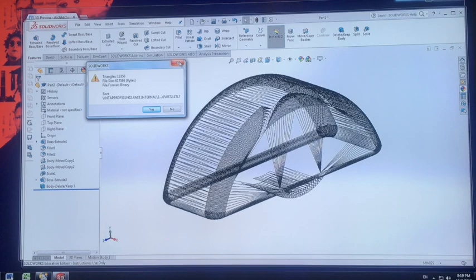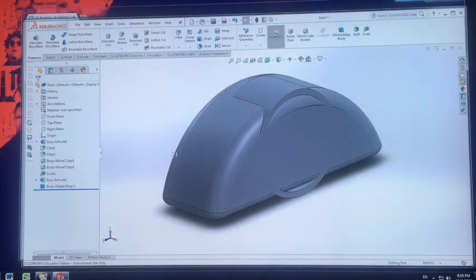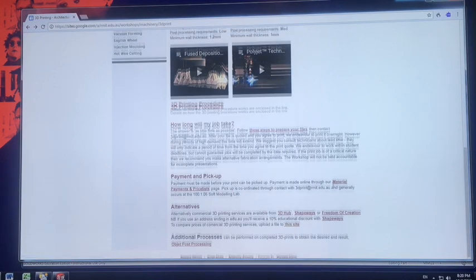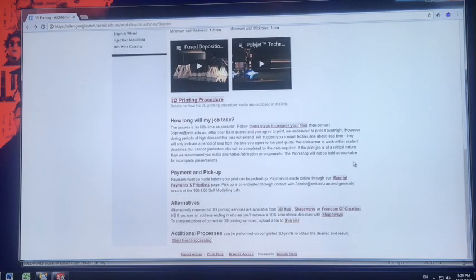There's other software that you can use if you've got a more complex model for checking. If you go through these steps here on this website, these steps to prepare your files, it may have in there a mesh checking software like Magix. There's a few other different ones, but that can help check your 3D print file as well before you send it off to a supplier.